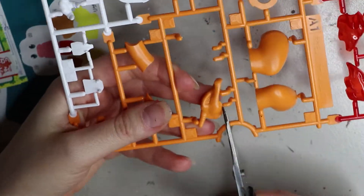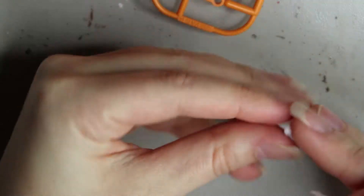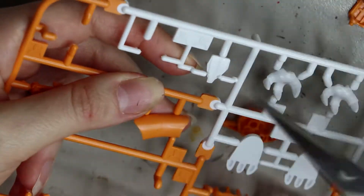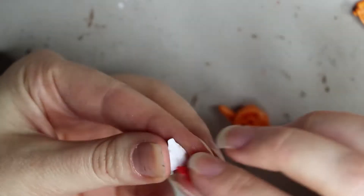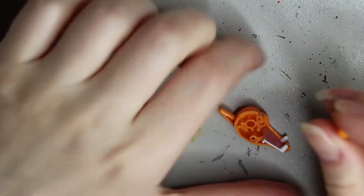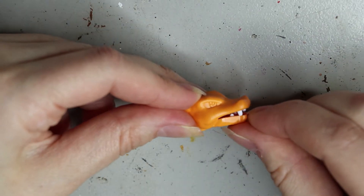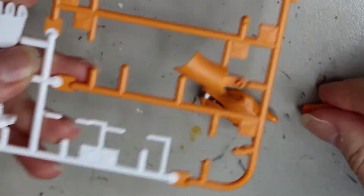Next up is Charizard, and Charizard is a lot more complex than the rest - there are a lot more pieces and a lot more stickers. I did follow the instructions, but they're pretty self-explanatory and all picture-based, so even though there's Japanese writing you can tell what the pictures are describing. The stickers for the mouth area looked okay - they have little cutouts that fit around the teeth, and since you can't really see inside the mouth it looks pretty good. The mouth is quite difficult to get open once it's closed.